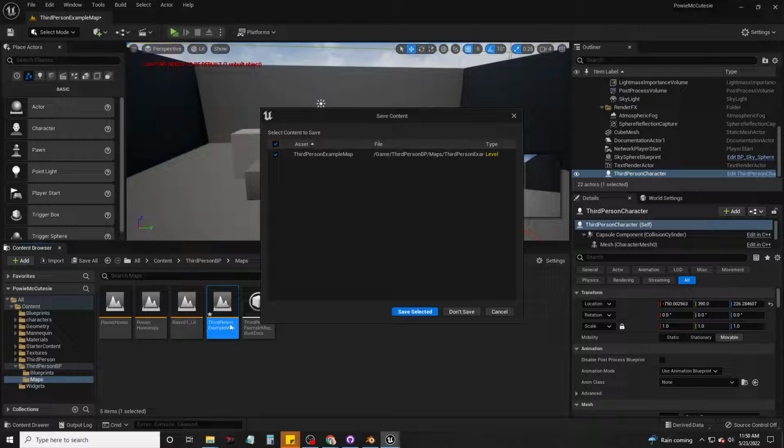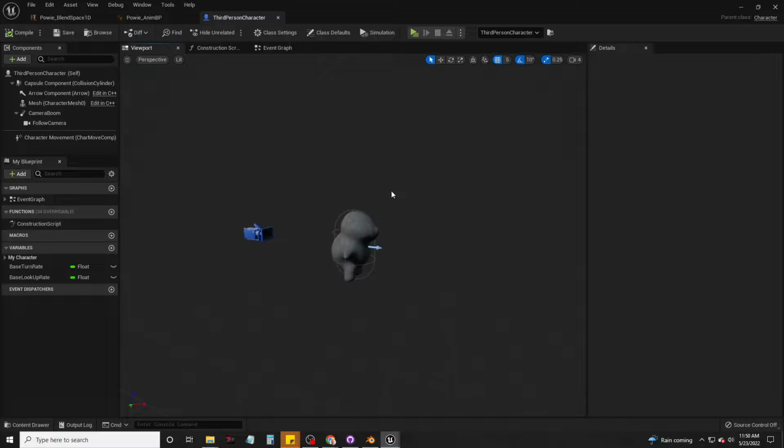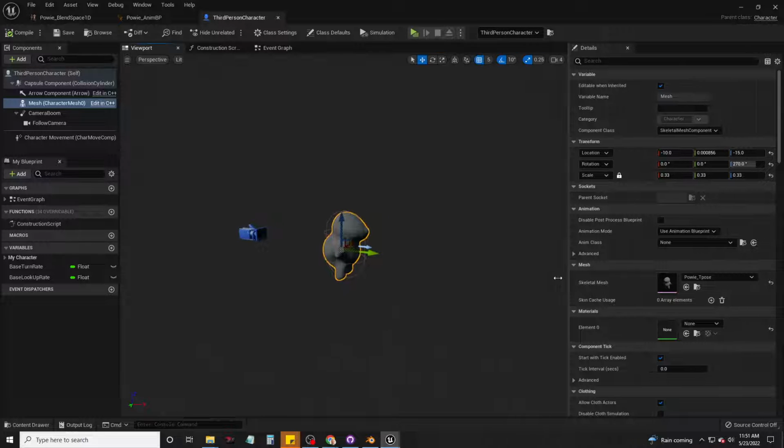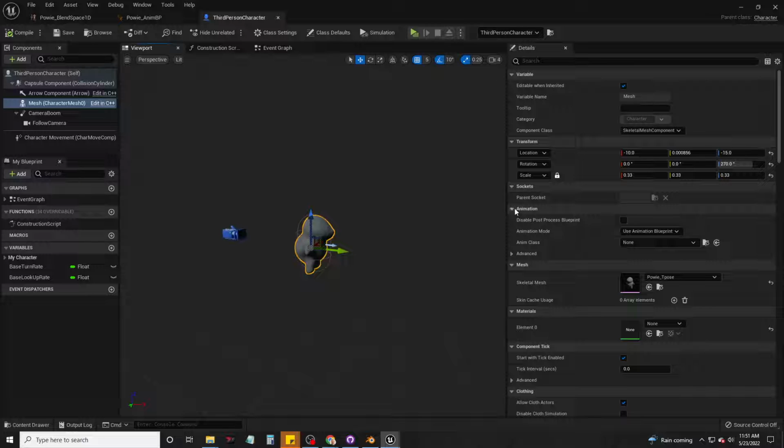So now in my third person BP, we edit that third person character. What happened is we need to set that mesh, because I changed the mesh, the skeletal mesh, to Powie T-pose. I need to get its animations from the animation blueprint.